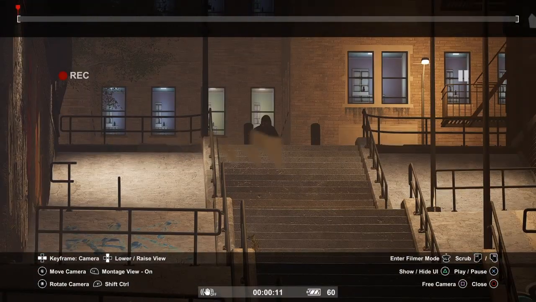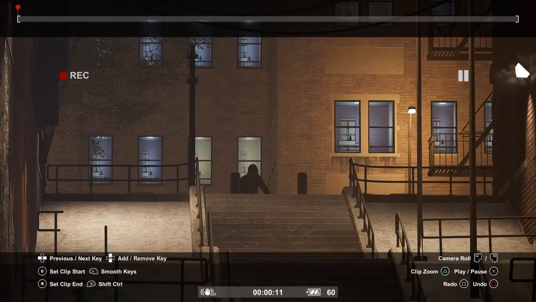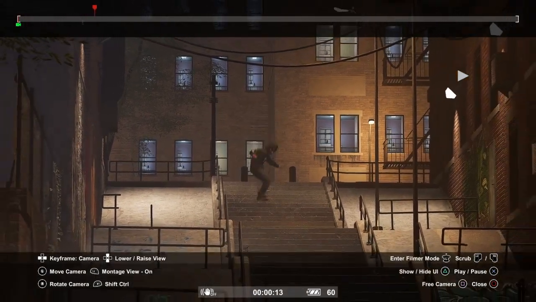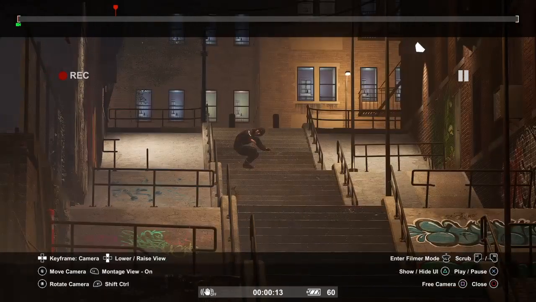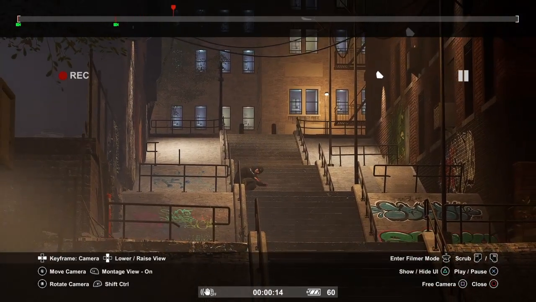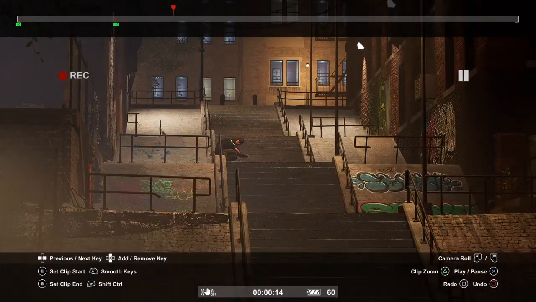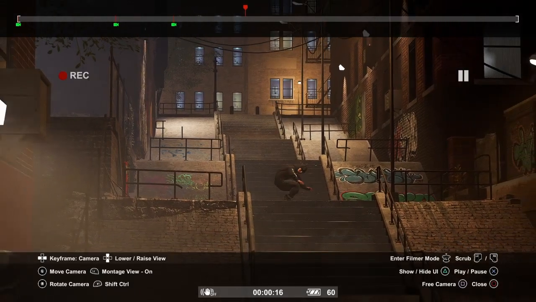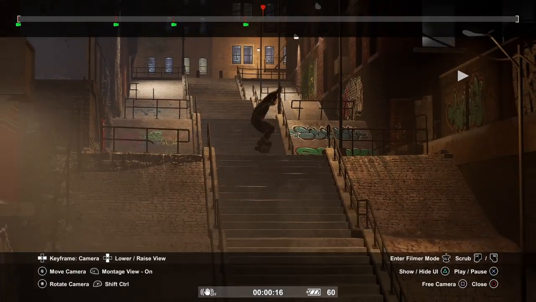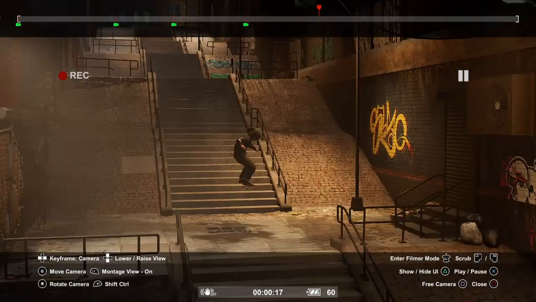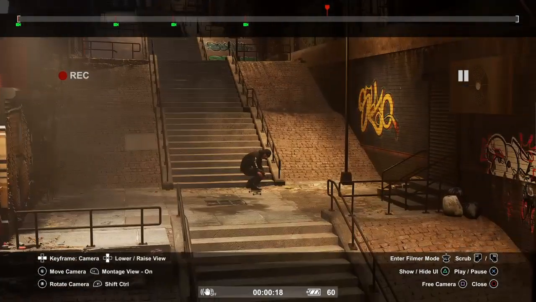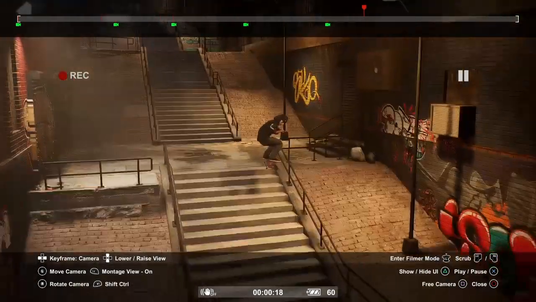So we will go ahead and put camera, right? We'll put the first camera right here. Second camera there. Third there. Fourth here. Fifth here.